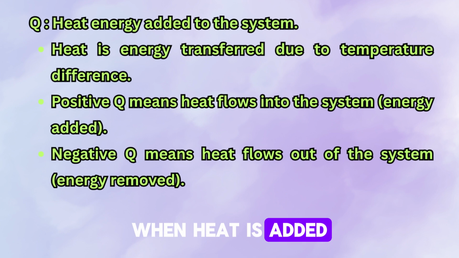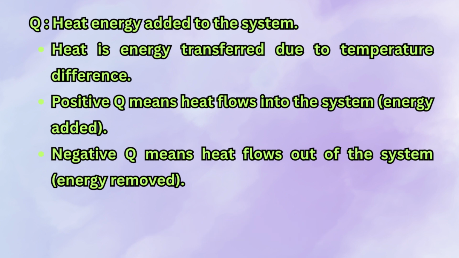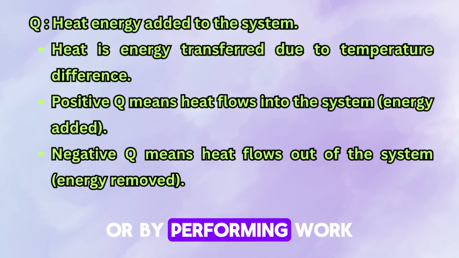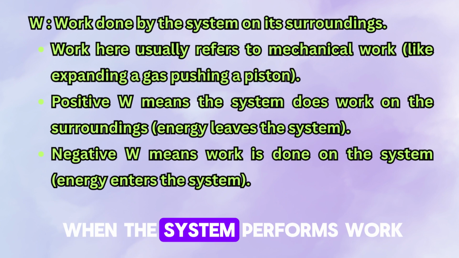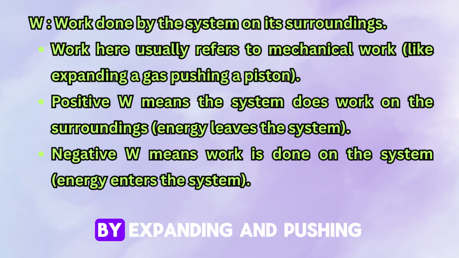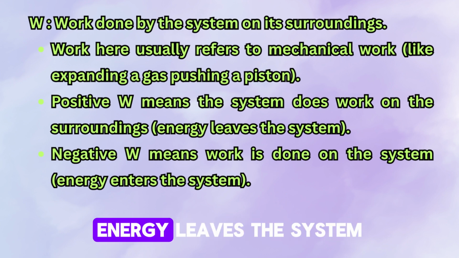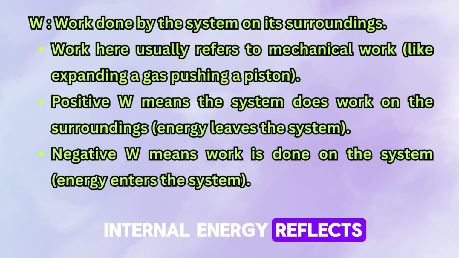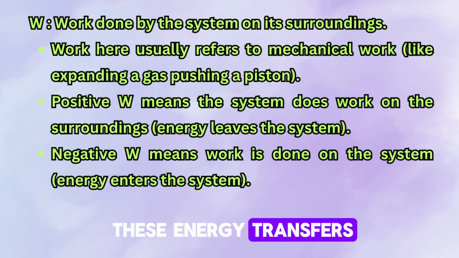When heat is added, Q greater than zero, the system gains energy either by increasing its internal energy or by performing work. When the system performs work, W greater than zero, for instance, by expanding and pushing a piston, energy leaves the system. Thus, the change in internal energy reflects the net effect of these energy transfers.